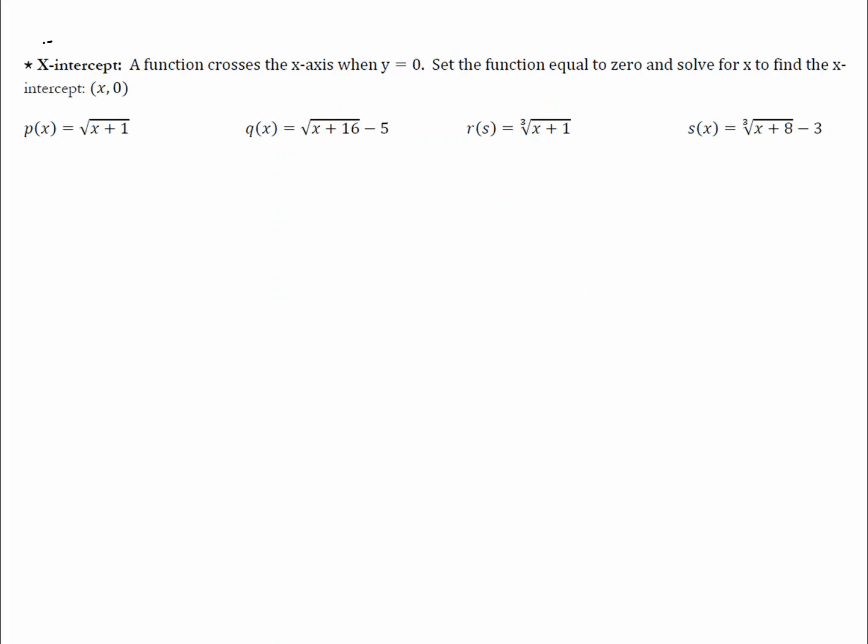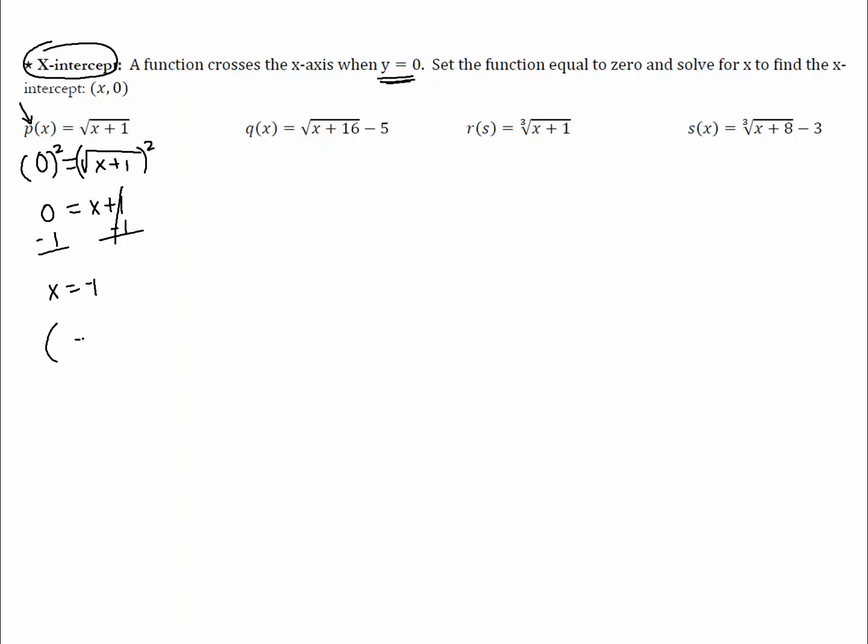All right, how to calculate the x-intercept. If you're looking for x, y is 0. So assume this is your y. 0 equals the square root of x plus 1. All right, we want x. We have a square root. So what do we do when we have a square root? We square both sides. 0 equals x plus 1. Getting rid of the plus 1, we get x equals negative 1. How do we report the answer? Negative 1, 0.